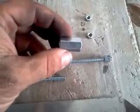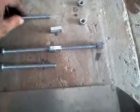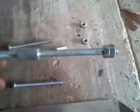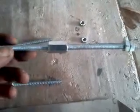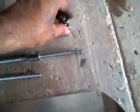Now this looks like a long nut, and you'll be using that to join the 2 bolts together like this, because you want to get a long enough bolt from the engine block to hold your heat shield on. You also need 4 nuts.